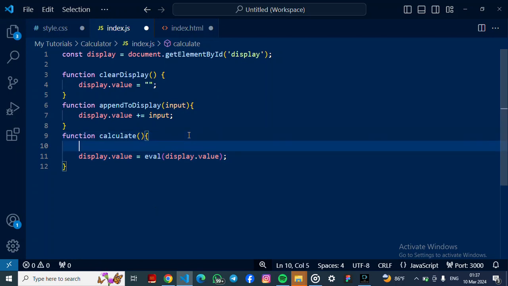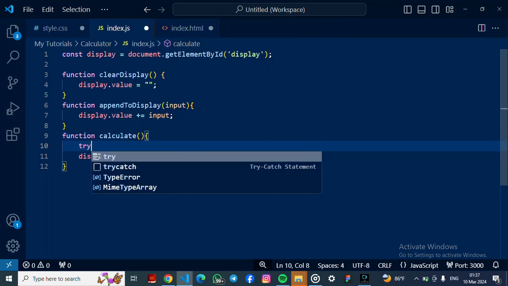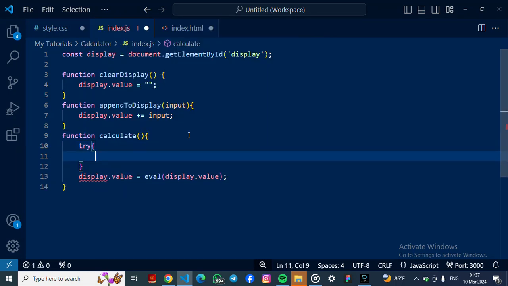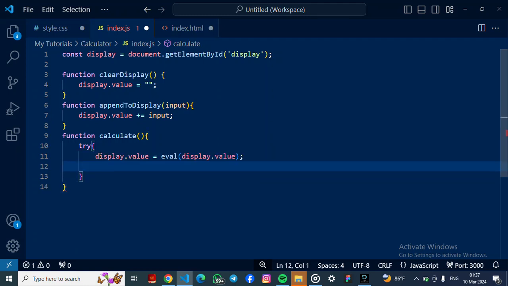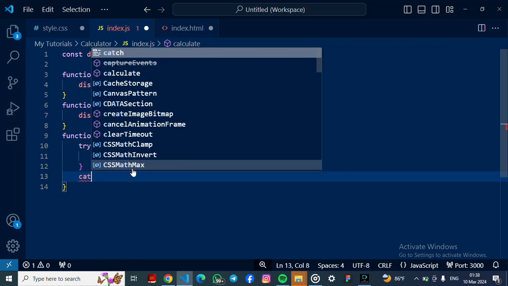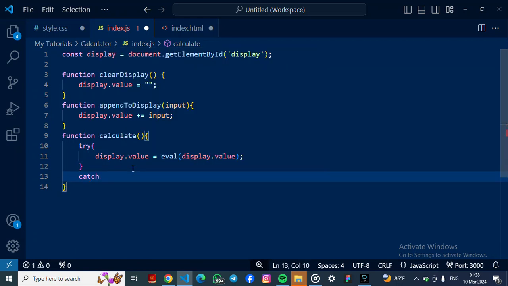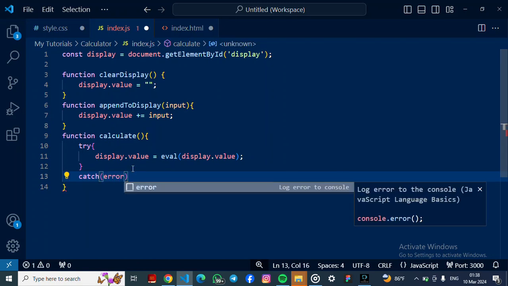So by doing this, you have to create a try container and we have to create a catch container with a message error.